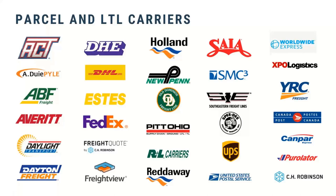Quick look here at some of the various carriers for parcel and LTL that we offer. If you see some names here that you recognize, these are all available as options to add to your StarShip license. There's also a number of third-party logistics companies that we've partnered with, Freightquote and C.H. Robinson, also Worldwide Express. And recently, StarShip also added the FreightView Transportation Management System option that expands the list of carriers and 3PLs with a lot of other logistics providers and regional carriers that are available, up to about 80 different options. We've also pushed into Canada, so the UPS and FedEx options now support Canadian origins. And you'll see some names here for some Canadian carriers that we're able to support through our Easy Post integration, such as Canada Post, Canpar, and Purolator.